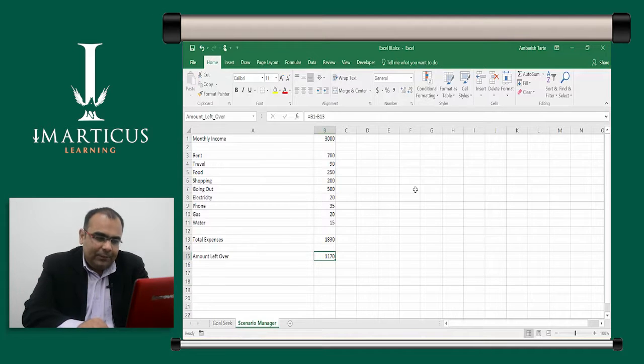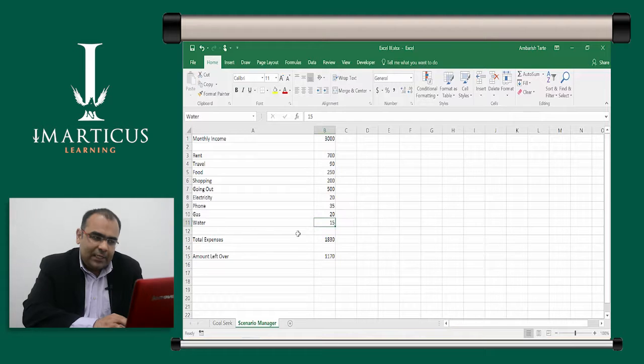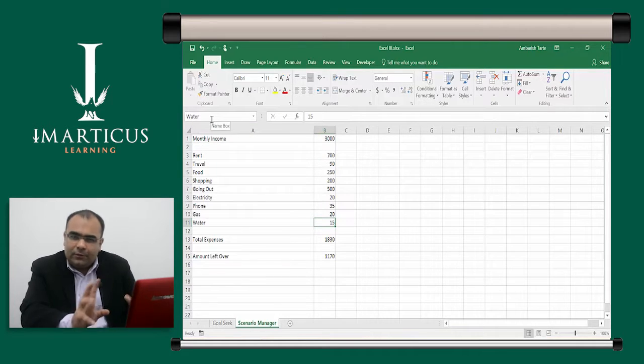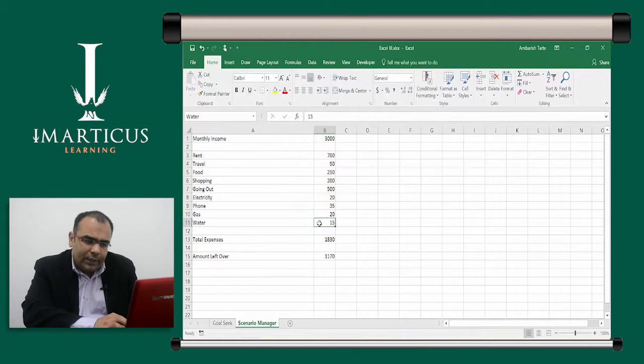Now, please understand that I have already given a name to this B11 cell as water. We did discuss the concept of name in one of the earlier modules. So you select your data, you come to this name box, you type a name of your choice without space, and press enter. That's the quick summary of the naming feature.